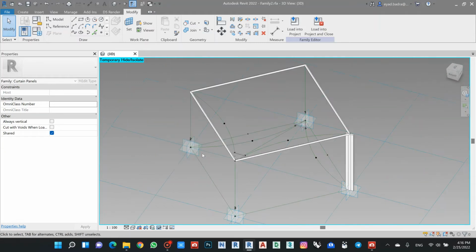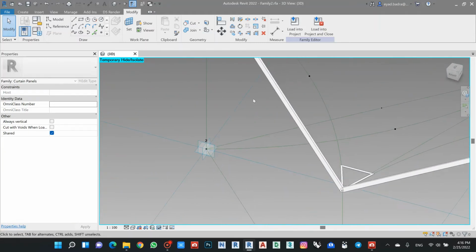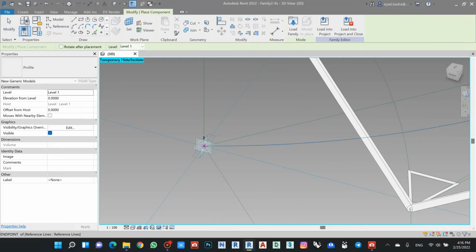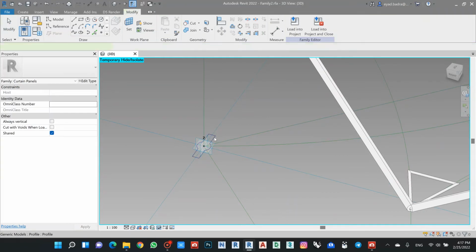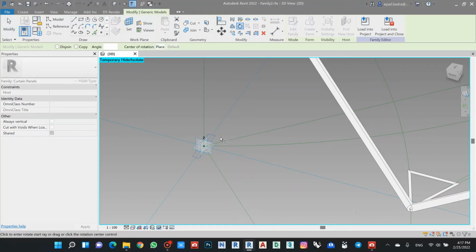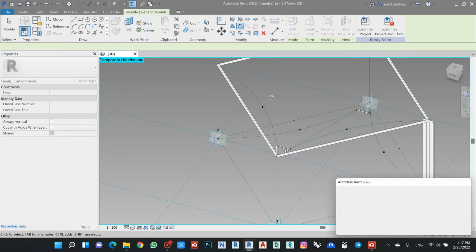In this case, I will do the same: a point here and go to component, put in this point, then rotate also 90 degrees.